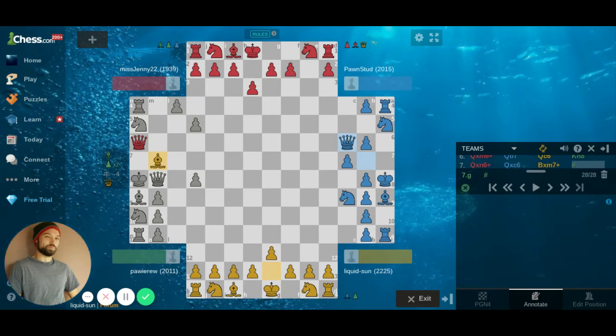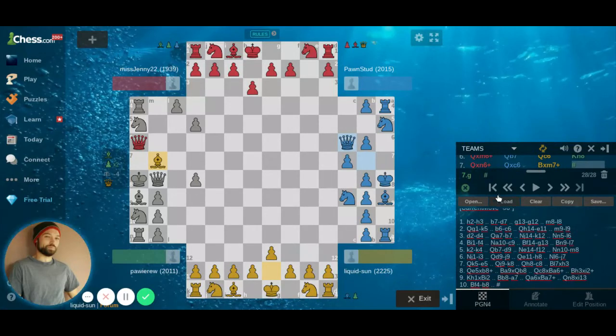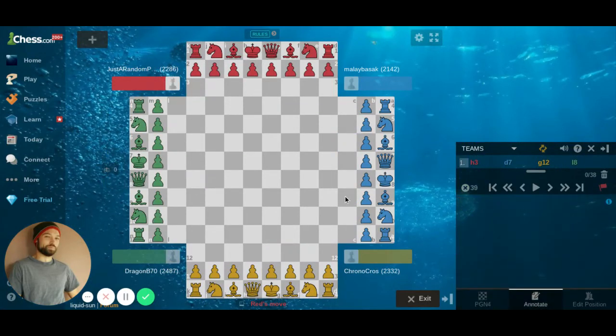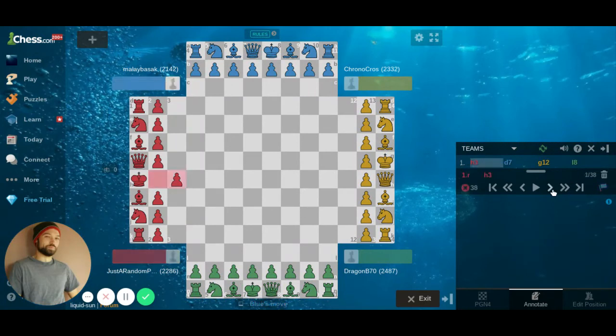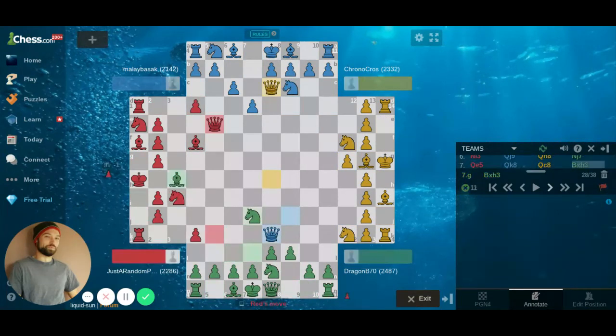Give me a second to find this game. Okay, here we are. Okay. Alright. So let's turn to green, because it's green to make the move here. Okay. So, move played in the game. Was it the right move?